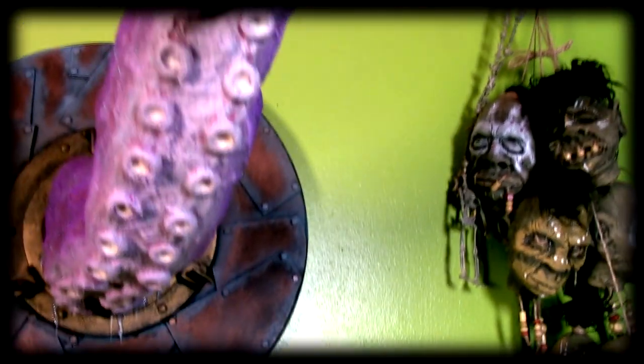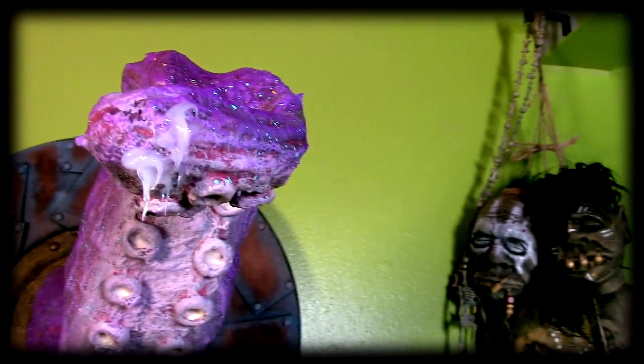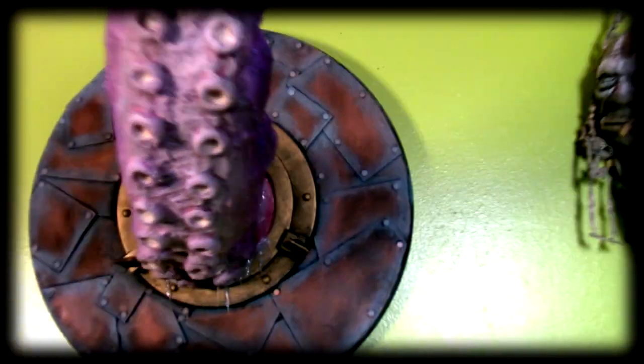Now what I did do was I added some silicone for drips. It's white now, but it'll dry clear. And then, sorry, I'm bumping this thing all over the place. And then I added a little bit of silicone there for some water drips, or slime, if you will. And then I put some silicone over here. And it's all posed and everything else.